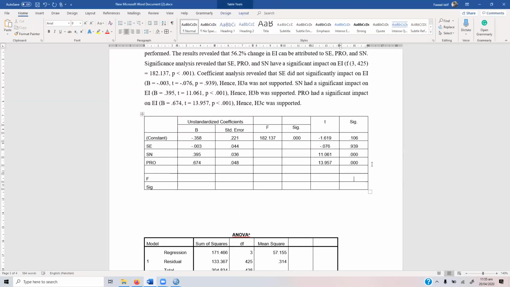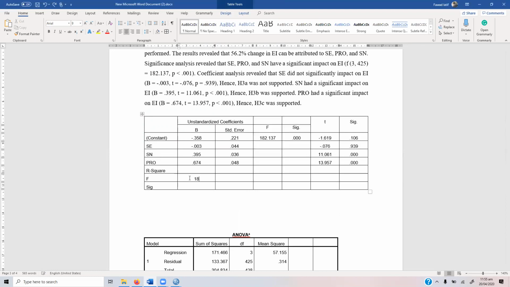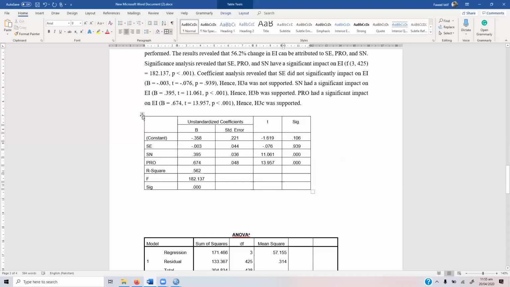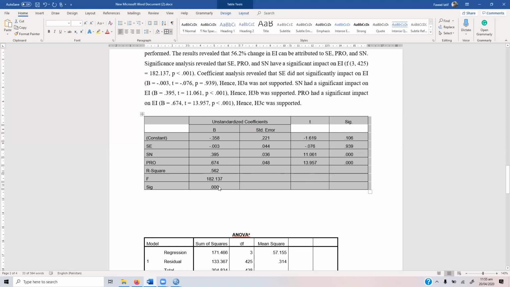You can put your R square here. So this would make more sense. Your F value is 182.137 and your significance is 0.000. Your R square is 0.562, and now you can remove this, and then just click on this auto fit window, and then just format it.